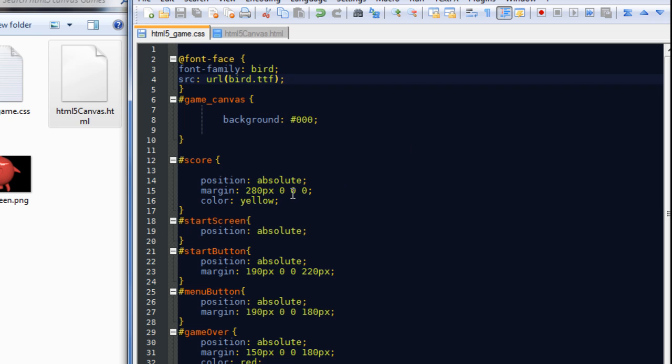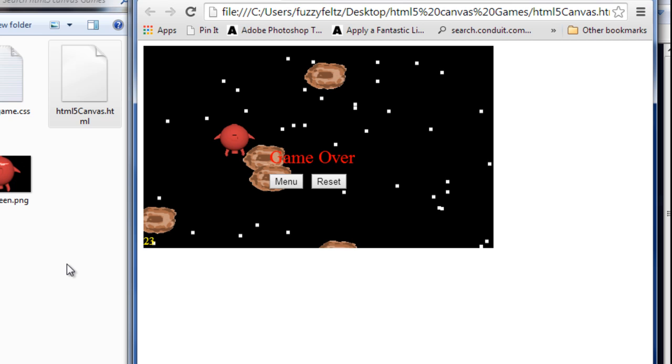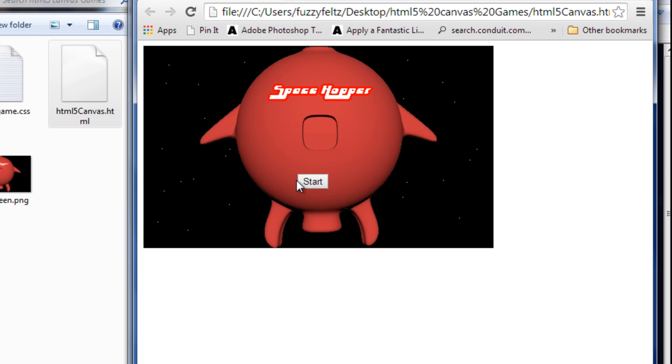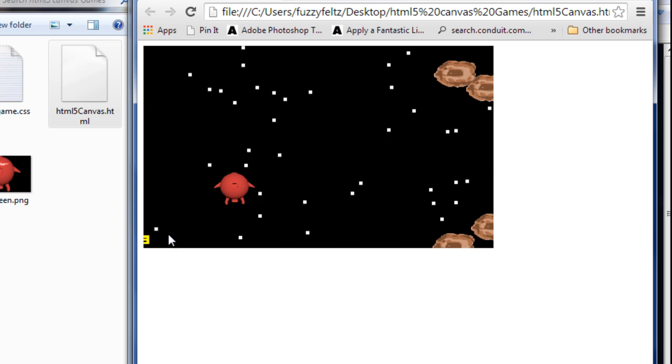We can go right here, just so happens it's quite close, so let's do it further down. So font family, and then all we have to do is reference the name here, bird. So now when we refresh and play, we have a new text.